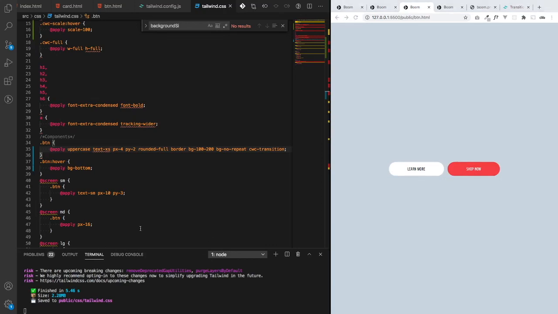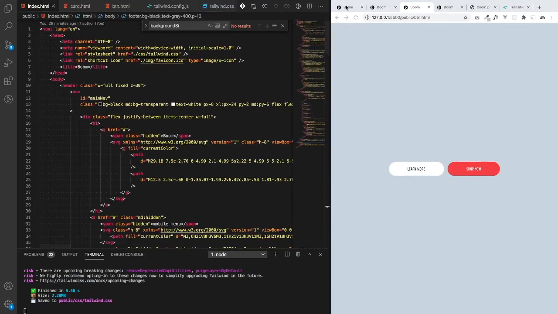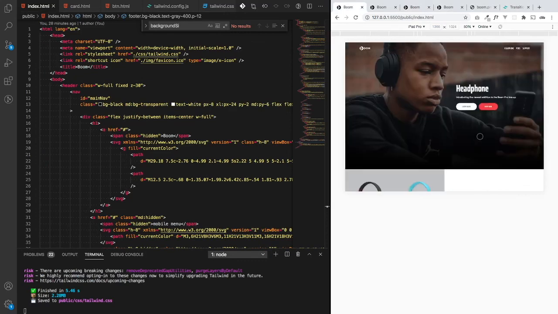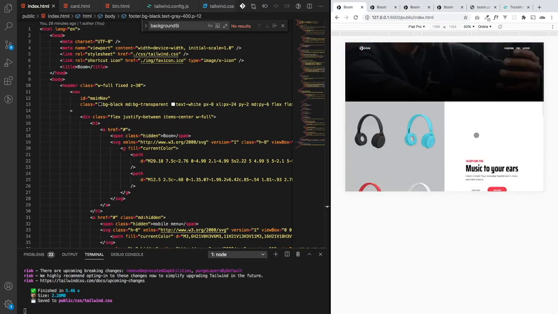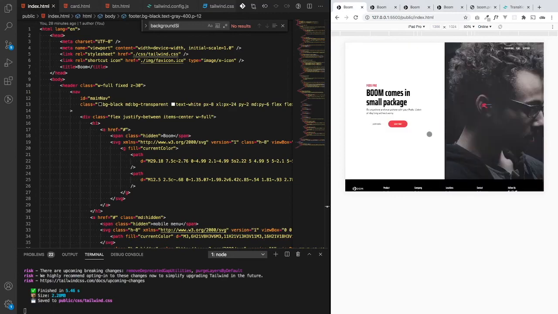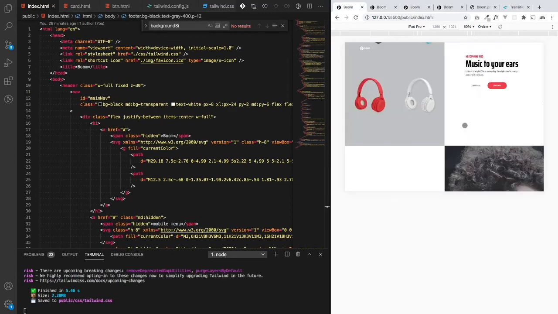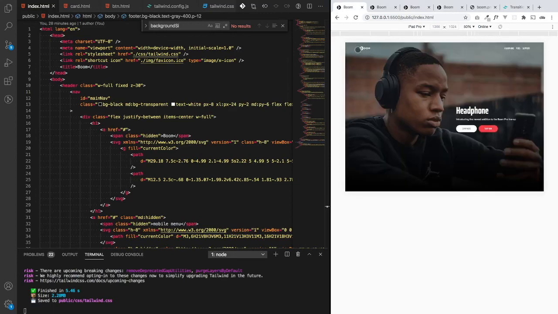Okay, let's take a look at where's our index. So we did these buttons here, I did these here, and this. I want to test out the background here, and this.